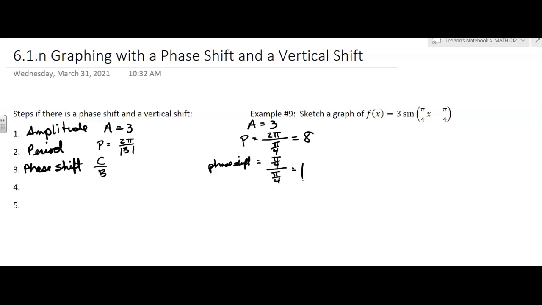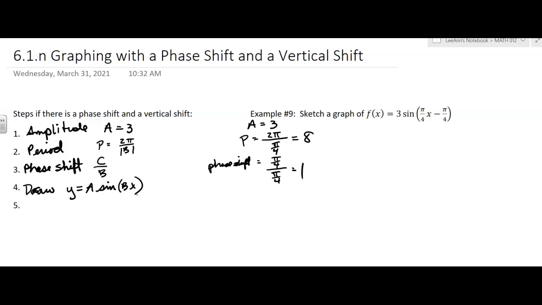All right. Now we're going to draw, in this case it's a sine curve, so we're going to draw y equals a sine bx. So it's like what we were doing before we thought about phase shift and vertical shift. We're just going to think about the period and the amplitude right now, and that'll give us a base graph, and then we can do the shift based on what we need to shift it, phase shift and vertical shift.